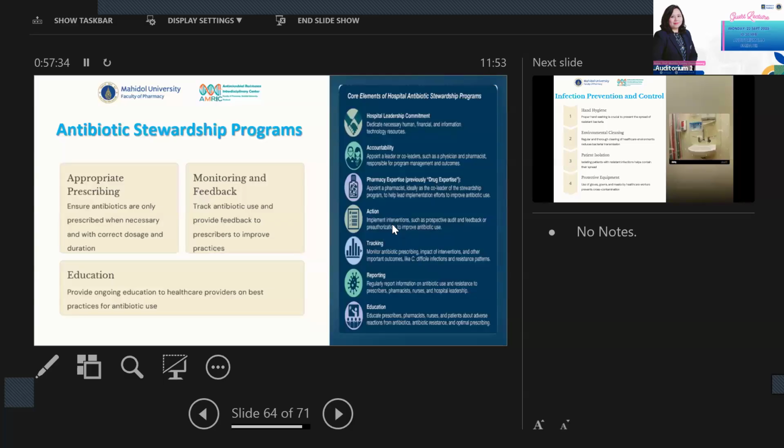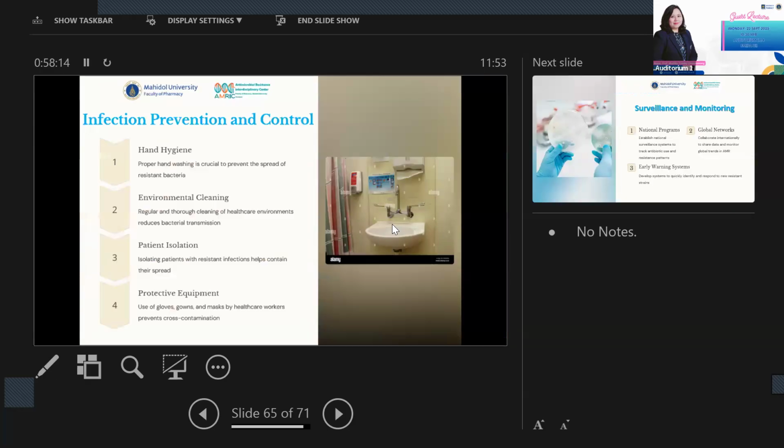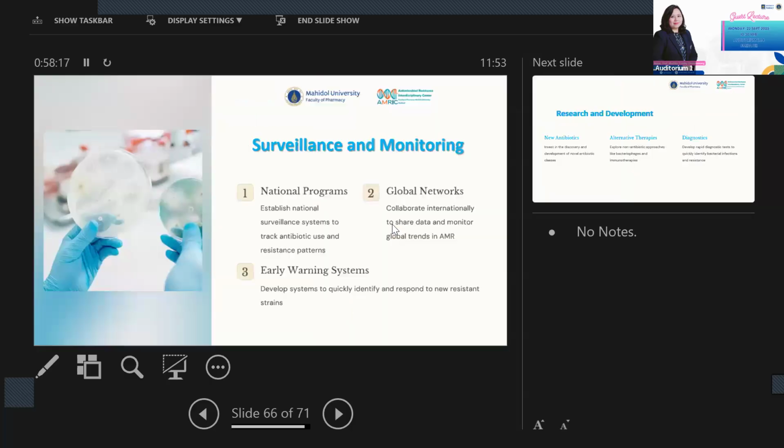One thing that I can think of that can be easily done: in the hospital, you have to check the prescription, right? Before you send the drug to the patient, you can check the dose. Is it the right dose for this drug? You can check the ADR. You can check the drug action. Just one little thing that you can start by yourself. And then later on you recruit others, talk to people, and start to set up an AMS program. I think those things can be done. Okay, I won't talk about this anymore.